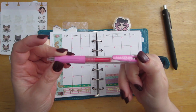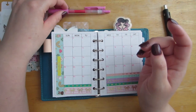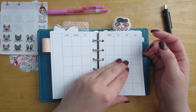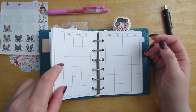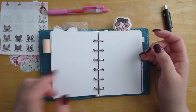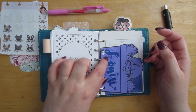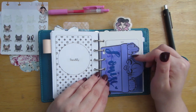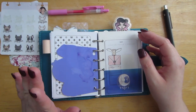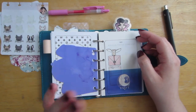And I love how these are like clips. I really like these pens. I'm going to probably get more of these. All different colors. So this is what it looks blank. I think it can go to January 2021. So I'll do that throughout this week and probably even today. This is from Tamashi Prince, a freebie. She just wrote my name. And I love cactus, cacti, succulents. I love plants. I'm really getting into it now. I'm actually like growing garlic and scallions and stuff, so I'm really getting a green thumb.